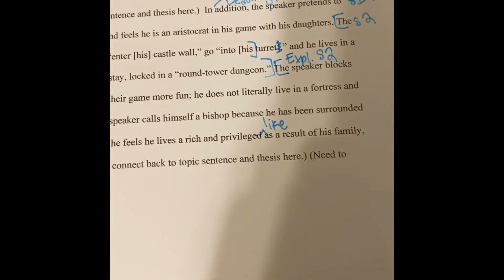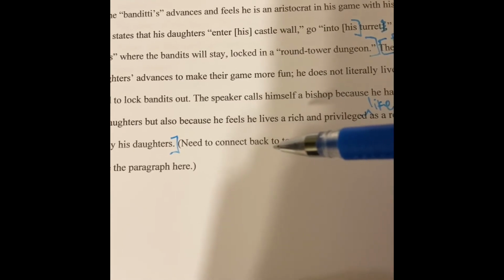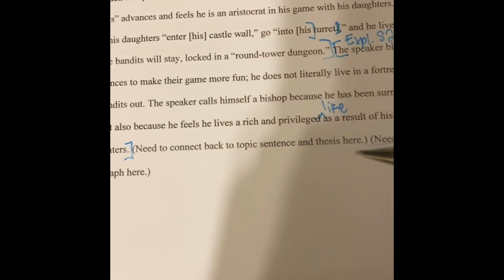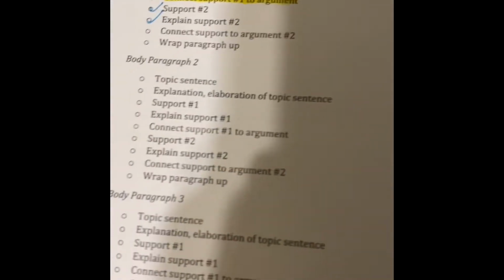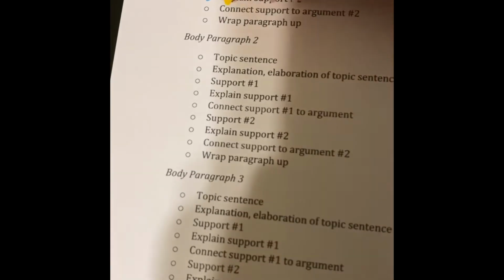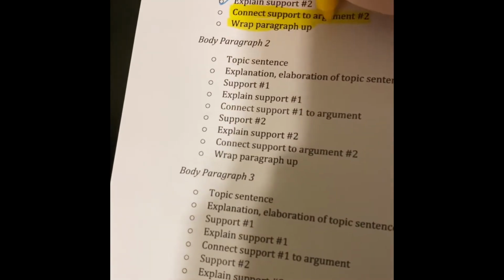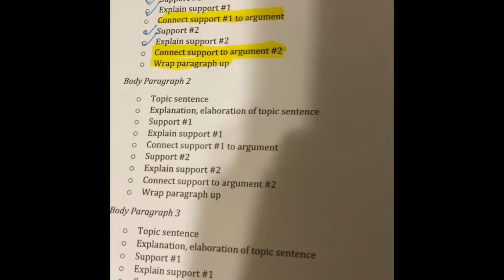And here I also made another note to myself: need to connect back to topic sentence and thesis here. And a second note: need to conclude the paragraph here. All right. And that's okay. Since this is my first draft, if I'm missing a few things, that's all right. What I don't want to do is be missing a lot of things. I want to try to have as much done for my first and second drafts as possible.